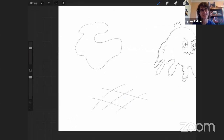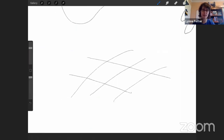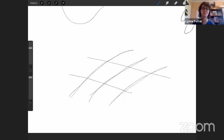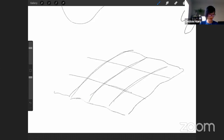Do you see anything in these two shapes here? These two doodles? Well, the cross hatching, I'm going back and forth between whether it makes me think of a patchwork quilt or like a chessboard. Oh, yeah. I was kind of thinking of baskets, but I kind of like your patchwork quilt idea. You know what kind of reminds me of too is a picnic blanket.